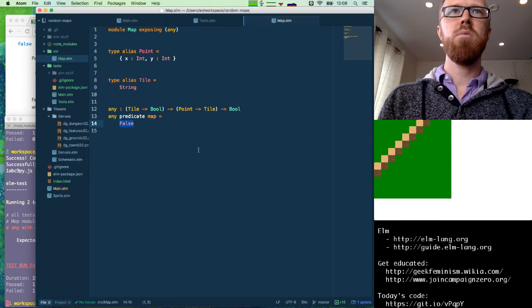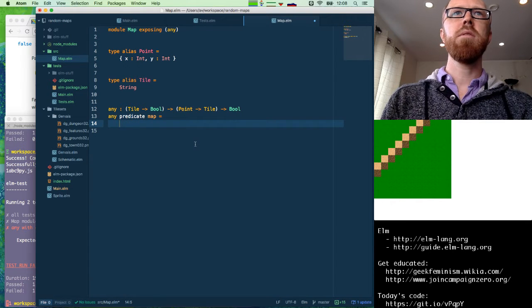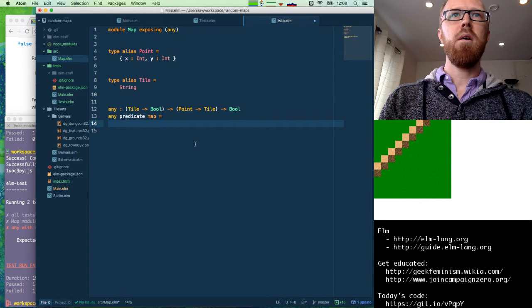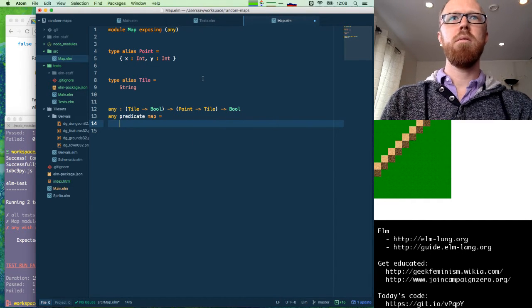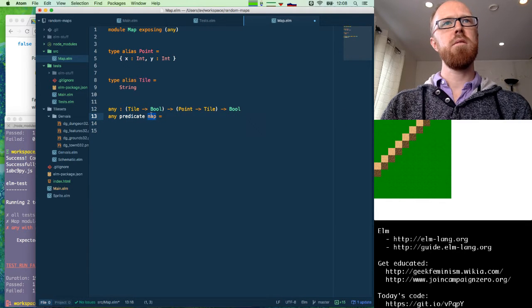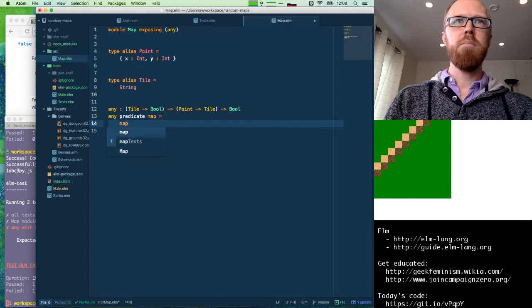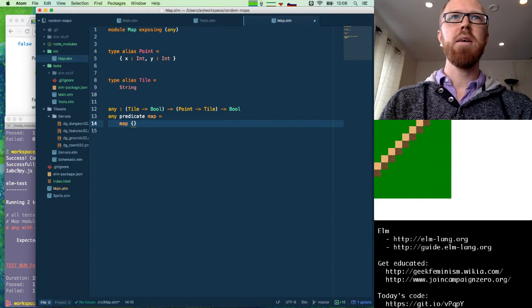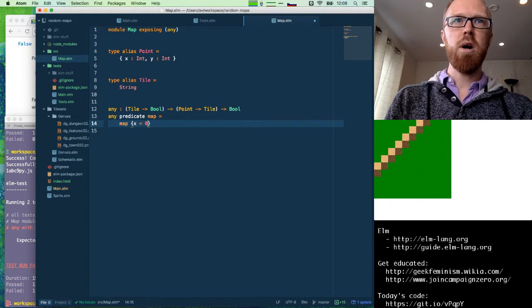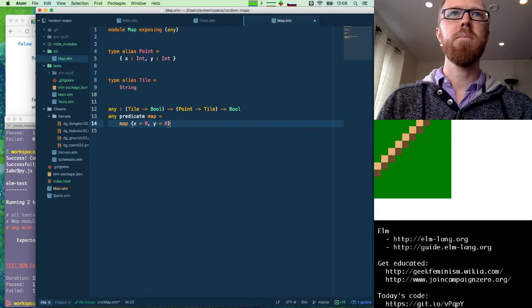And all right, so what's the simplest way to implement this? I think we want to call map by passing it an x and a y. So we want to start with x and y equal to 0.